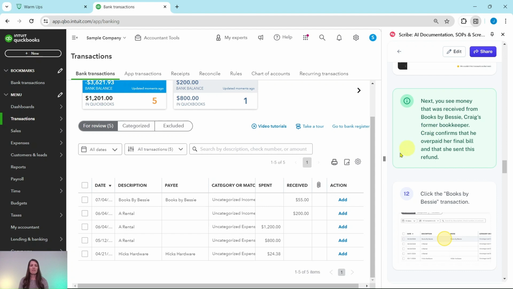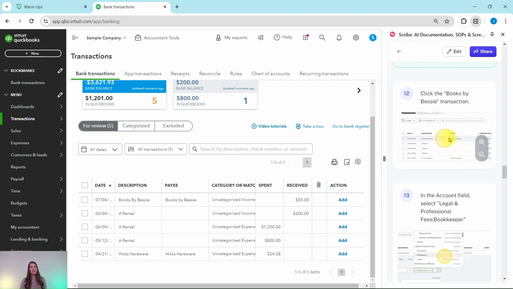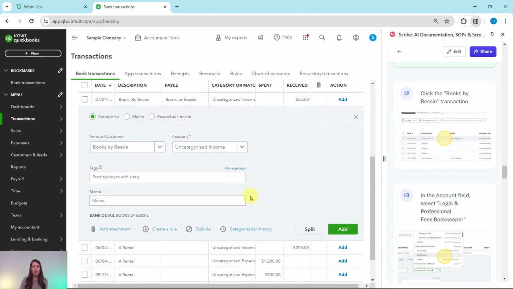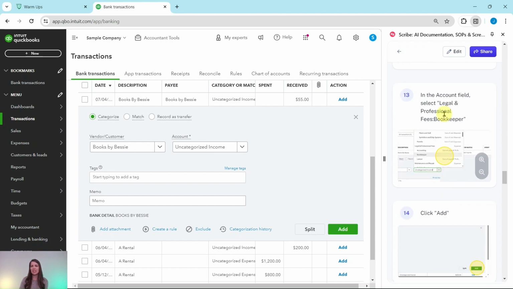So you will see the first one here for Books by Bessie, that there was money received from her, Craig's former bookkeeper. Craig confirms that he overpaid her final bill and that she has sent this refund. So let's click into her transaction, which is the first one here. In the account field, we're going to select legal and professional fees, bookkeeper.